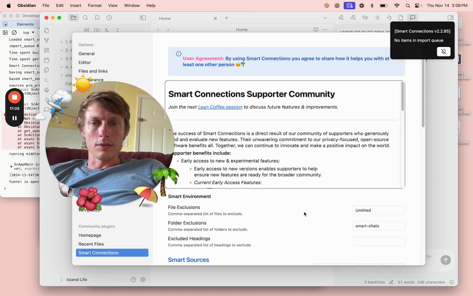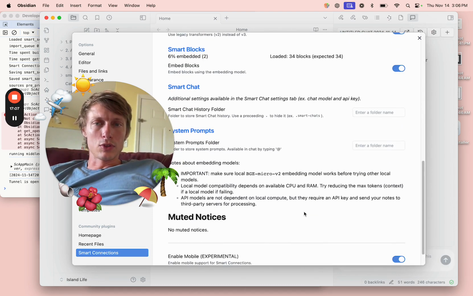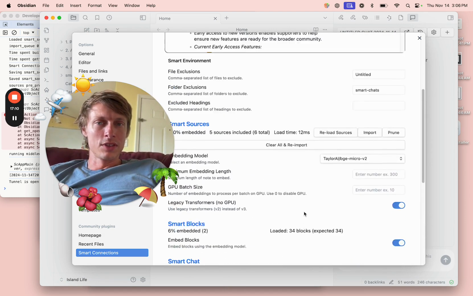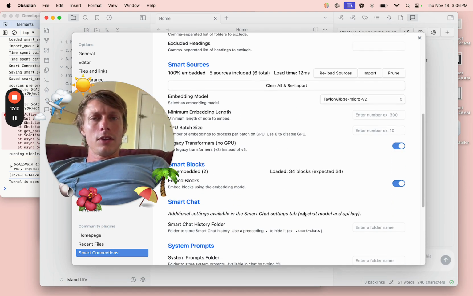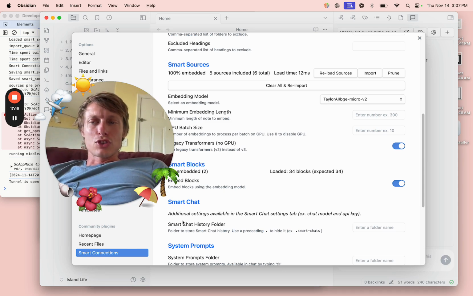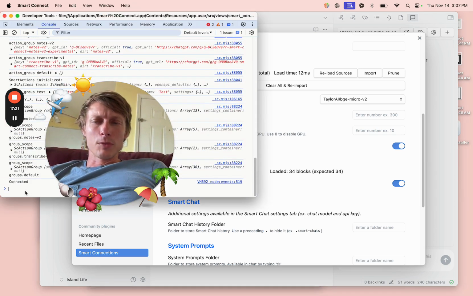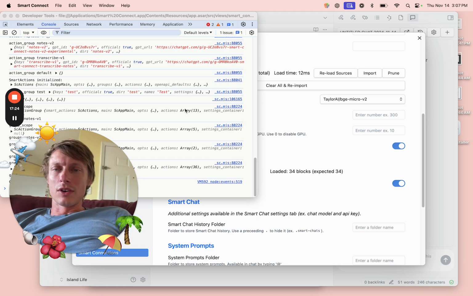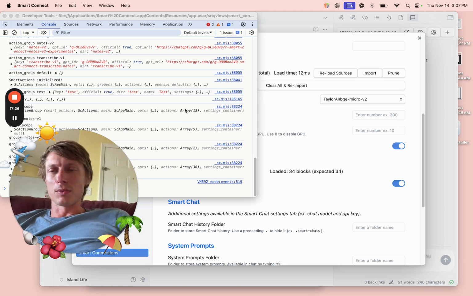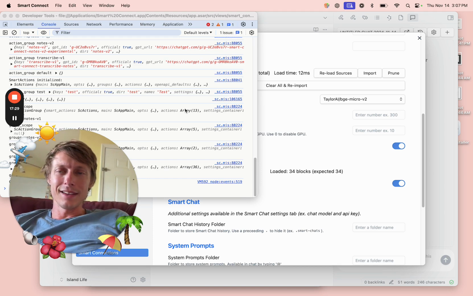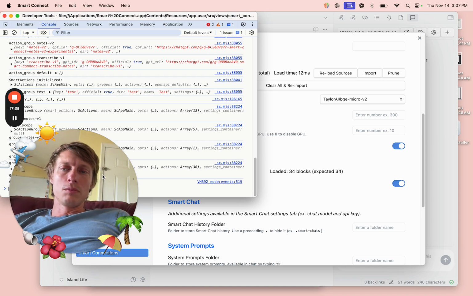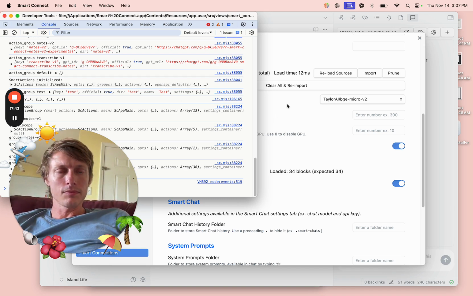Okay, I think we should be good to go because Smart Connect and Smart Connections actually share the same configuration for the most part. There's a few things that are Obsidian specific and a few things that are Smart Connect specific, but anything that configures your smart environment should be shared by both pieces of software. Okay.